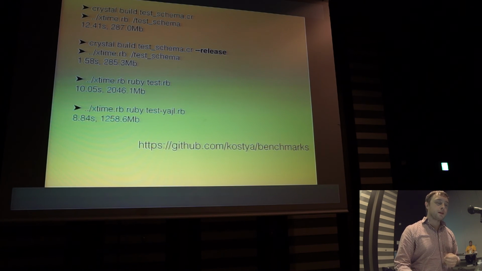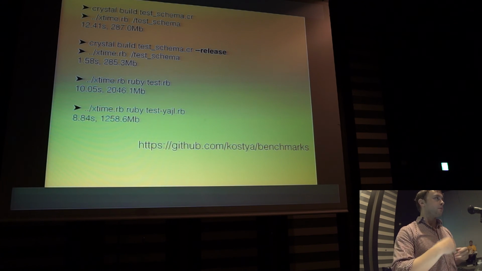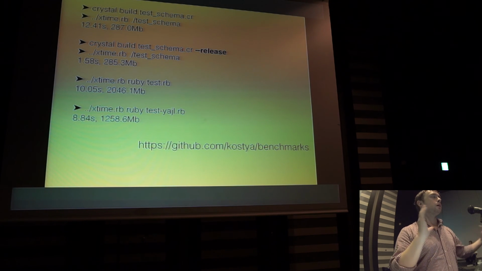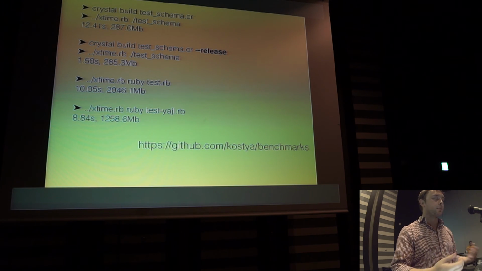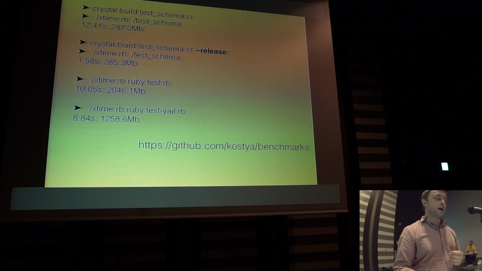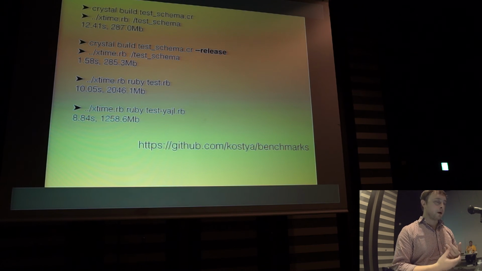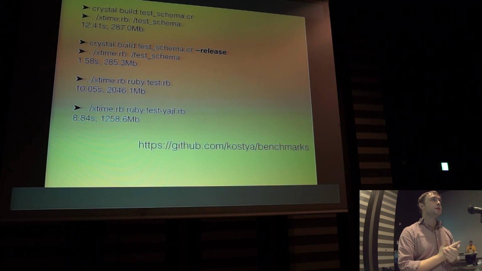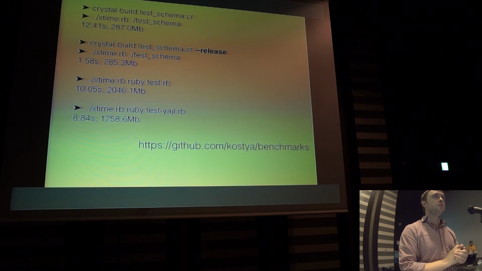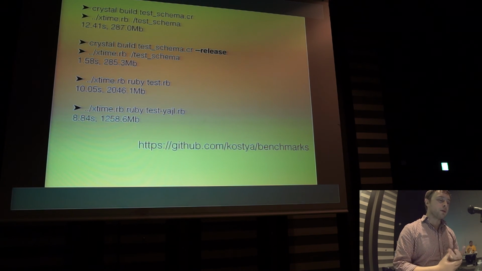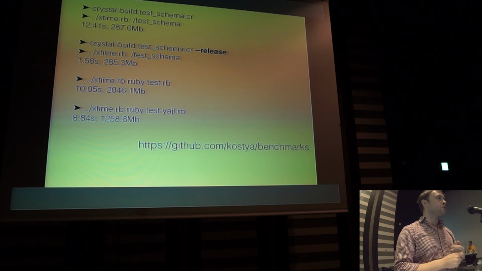And so this is a simple benchmark. If you look at this Costa benchmark, they have benchmarks against lots and lots of different languages. The JSON benchmark has very large JSON things and measures how long it takes to parse them. If we just run the Crystal one without the release flag, it takes 12 seconds on my machine here. But if we use the release flag, it drops all the way down to 1.5. So you can see that release really is important for speed. And then the Ruby test, you can see Ruby and also with YJIT linked in.